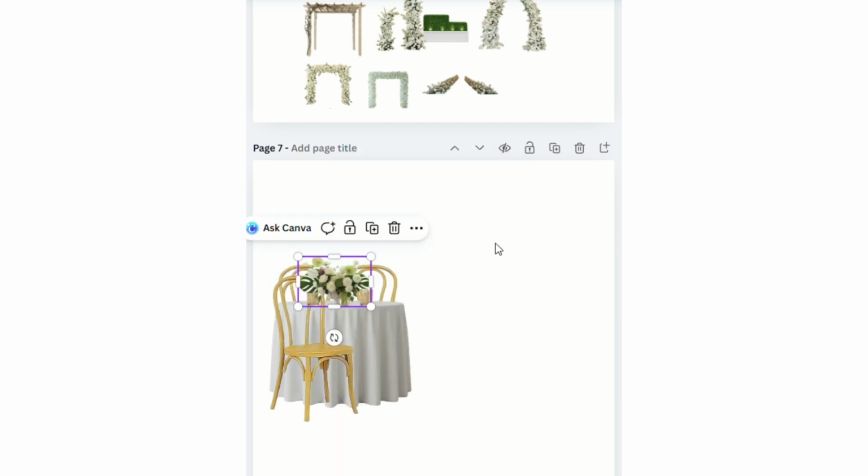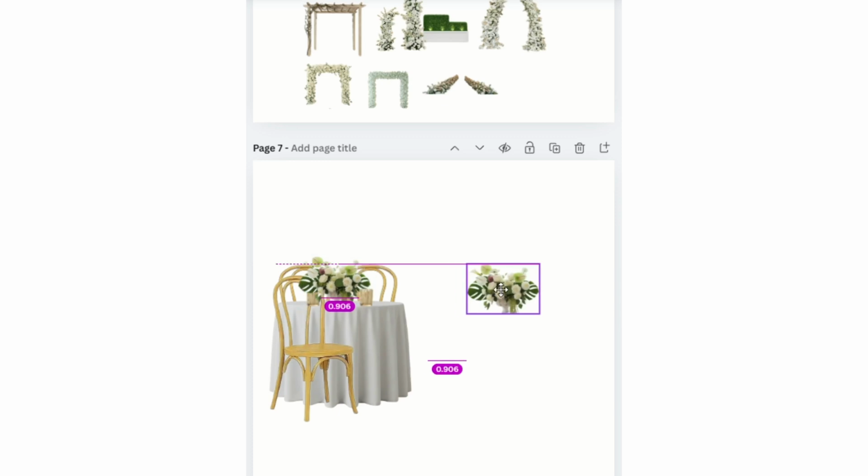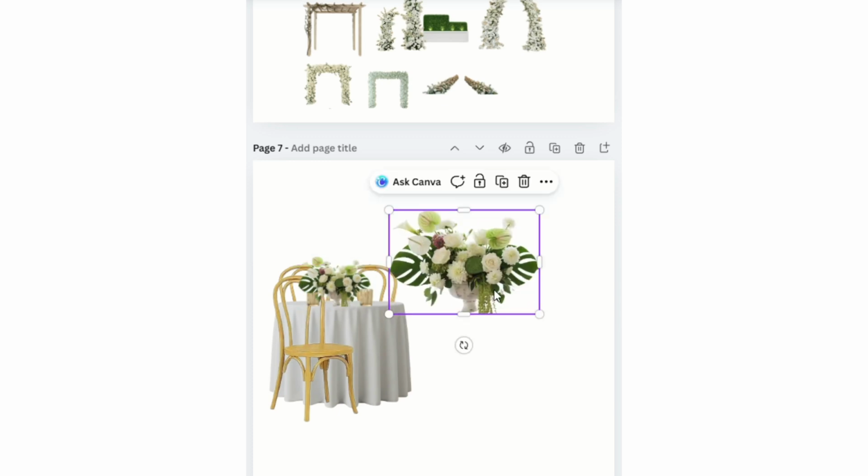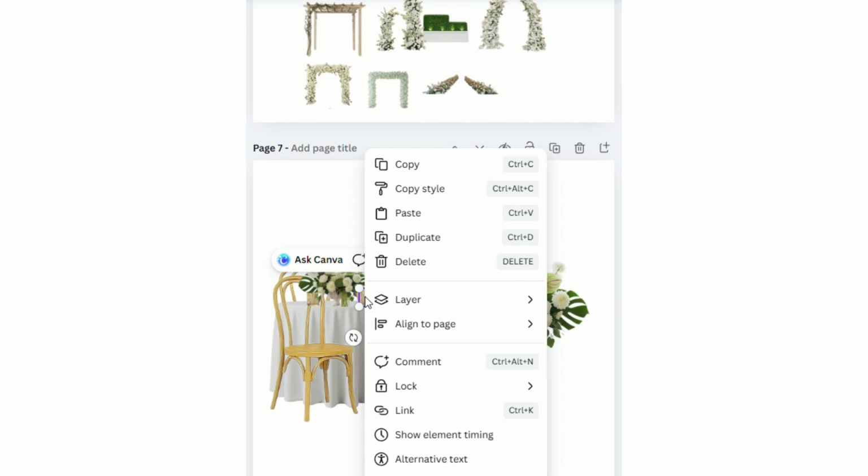I also like to include a large image of the decor I plan to use so I can get a better idea of how everything will look together.